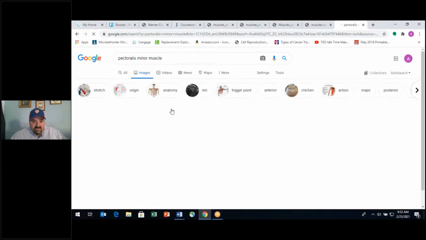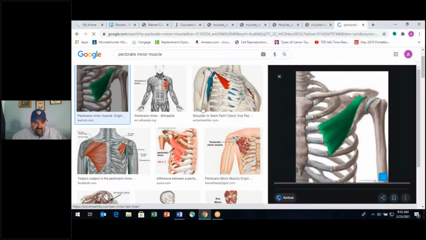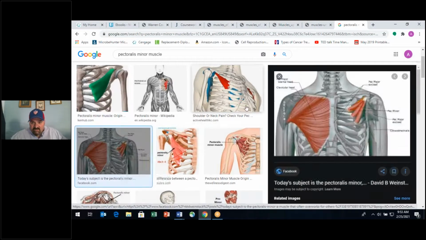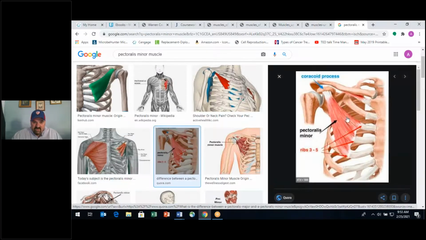And what you'll see here, for this image, that Pectoralis Minor, let's look at this one. So here's Pectoralis Major. So your chest muscle right here, the outer chest muscle is Pectoralis Major. Here, deep to it, if I were to remove Pectoralis Major, you would see Pectoralis Minor muscle right here, deep to it, okay? So this would be the Pectoralis Minor. Here you're seeing other examples of Pectoralis Minor.